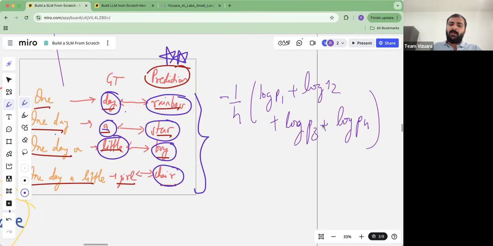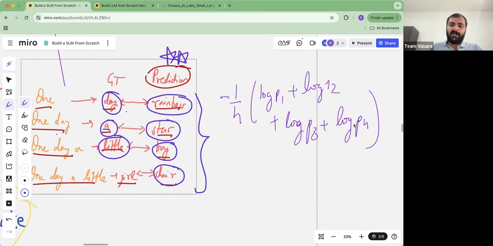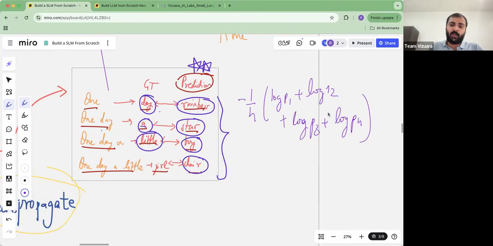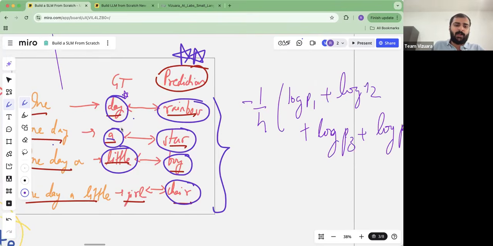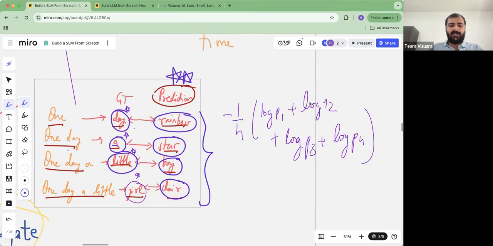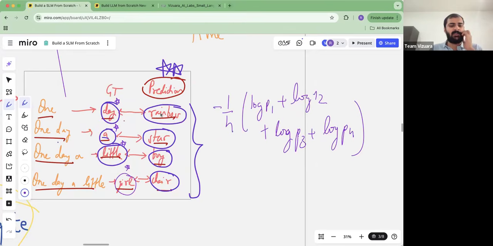And what are these P1, P2, P3 and P4? They are the probabilities which we want to be 1. The probabilities associated with token IDs corresponding to our ground truth, which will not be 1 initially. Initially, we'll have a pretty high loss because the output tokens which are generated will be completely random.